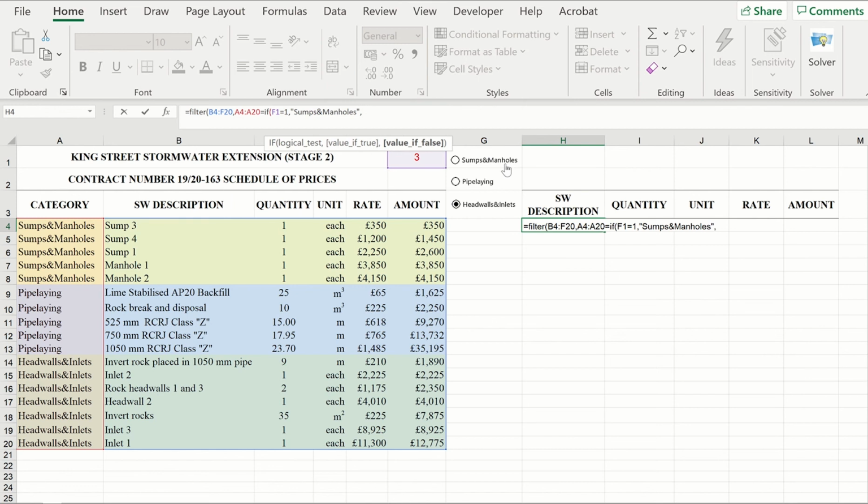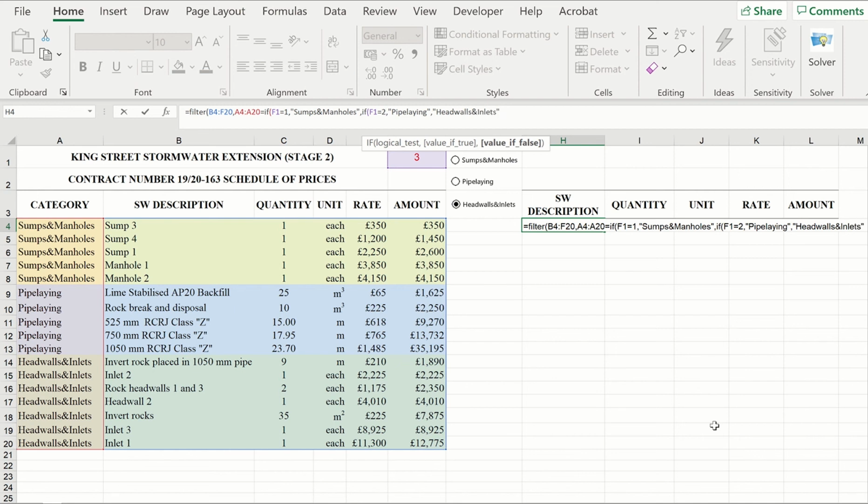Now, if my F1 is equal to, I need to use another IF within this IF: if my F1 is equal to 2, I will type pipeline, because this would be my second category. And if my F1 is not equal to 1 or not equal to 2, then my F1 would be equal to 3. Therefore here I can just type head walls and inlets. I don't need another IF within this IF, so I will just type head walls and inlets.